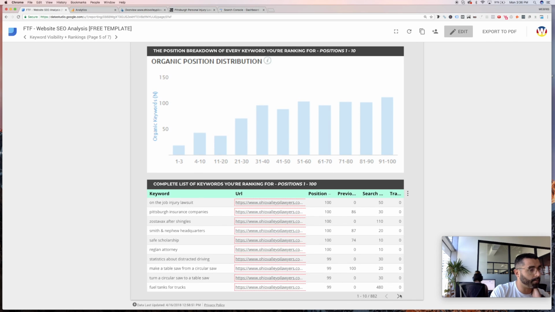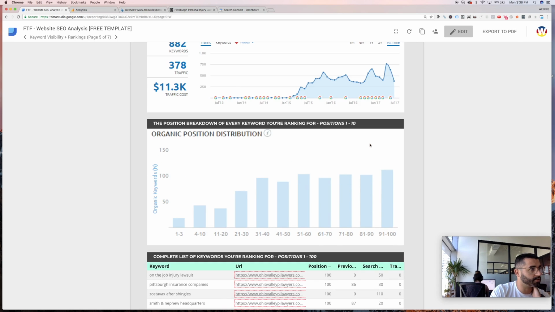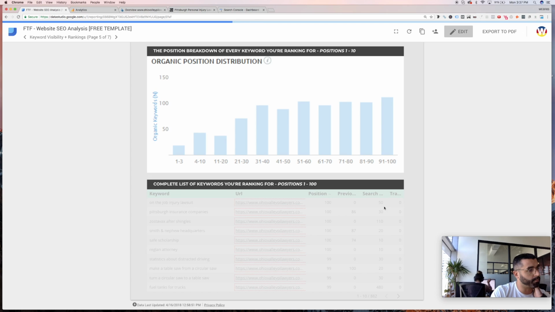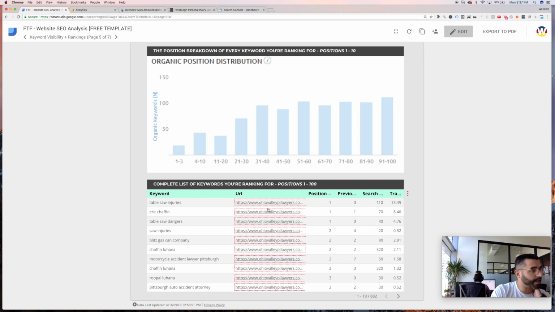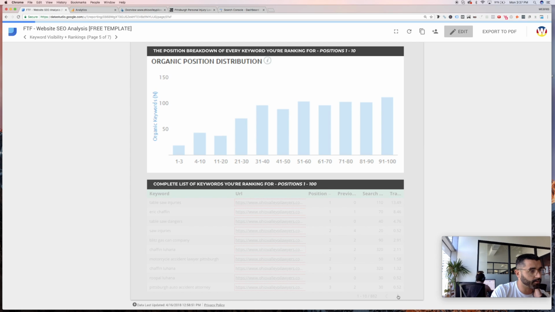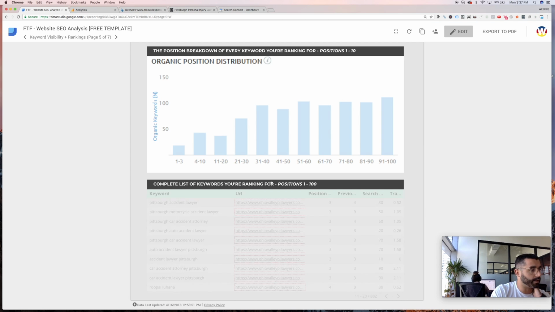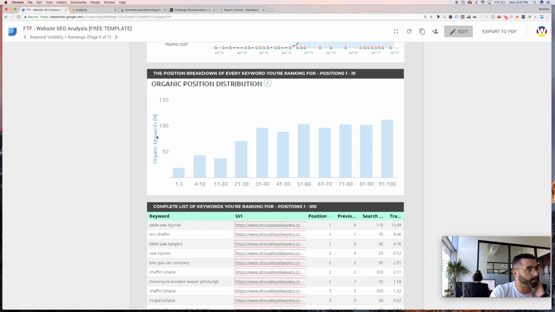So this here is pulling all the keywords. Again, this is just a direct download of all the keywords ranking. It's an easily filterable chart here, which you can look to see what's ranking position 1, what's position 5, the exact keywords, the page, the previous position, the search volume, all these different things you can just filter here. It's a really cool chart that we just pulled through from Google Sheets directly into here, just so they have an idea of all the keywords that are ranking for.